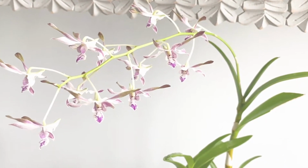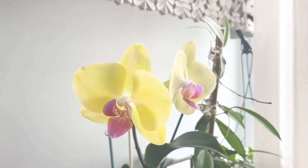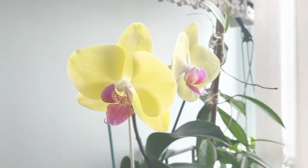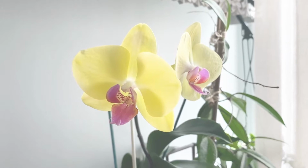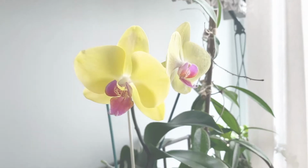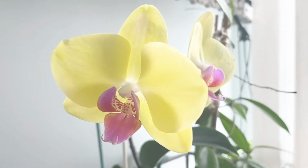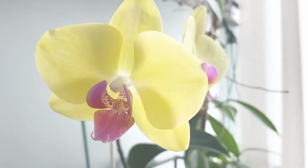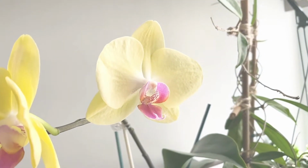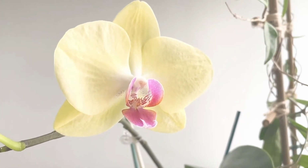See this, such a beautiful flower. A NOID phal. I got it, I think, two or three years back when I visited Lowe's or Home Depot, and this was on the discount shelves with no flowers. So this is the first time I actually see the flowers. It looks really beautiful. I love the color combination. I always try to find this kind of color, different colored petals with a pink or purplish lip.